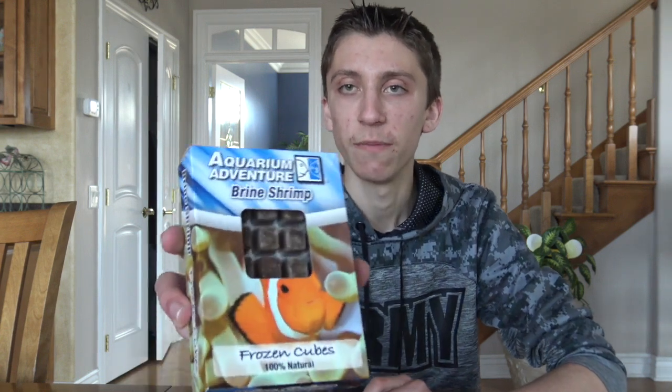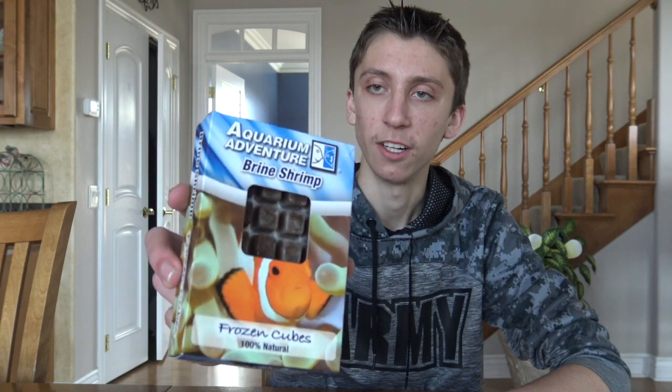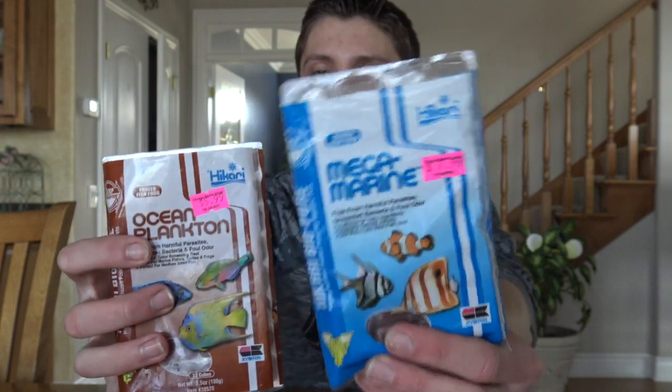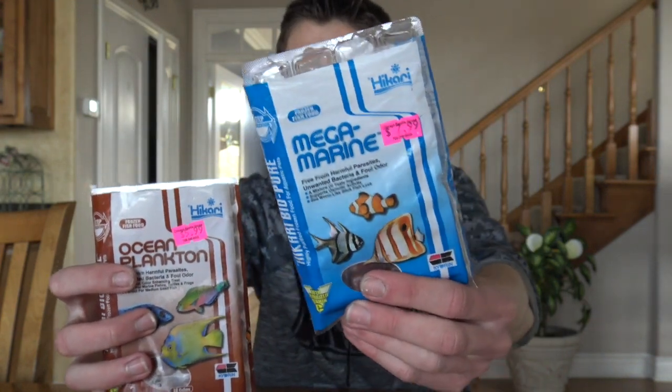As well as brine shrimp. This is just a local fish store's brand, Aquarium Adventure. Pretty cheap, but it works. Brine shrimp. Here's that plankton and Mega Marine too. 2 really good things. This Mega Marine is a mix of like everything. It's got plankton, mysis shrimp, brine shrimp, sea urchin, stuff like that.